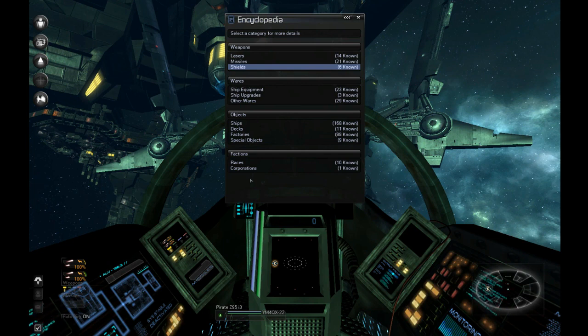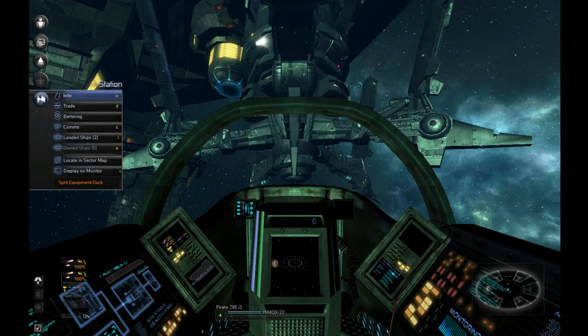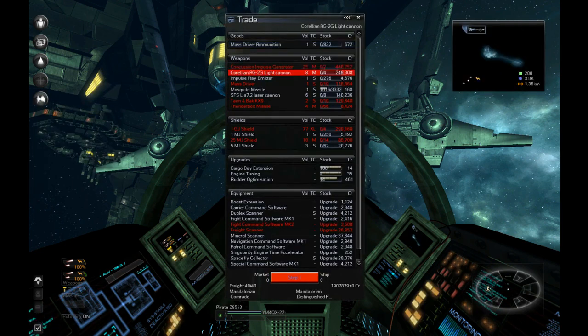So just keep that in mind when you're looking for stuff. That encyclopedia can really help you out. So what I want to do right now is I'm at the equipment dock.